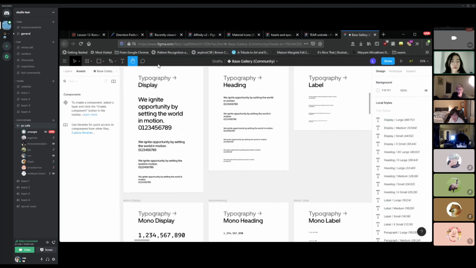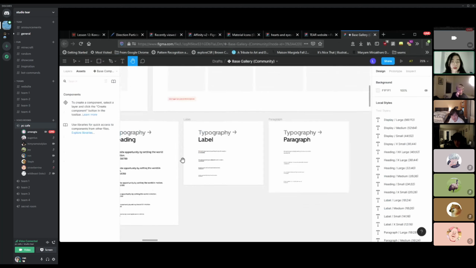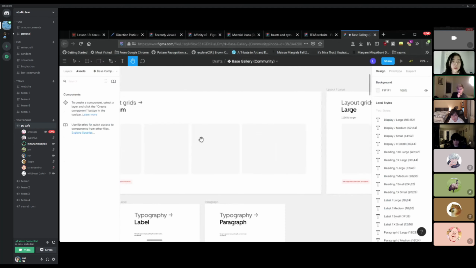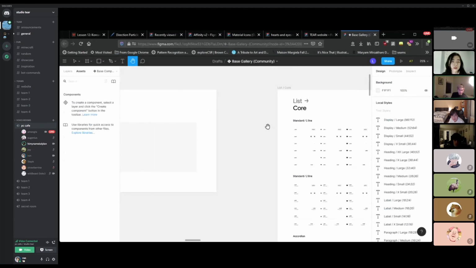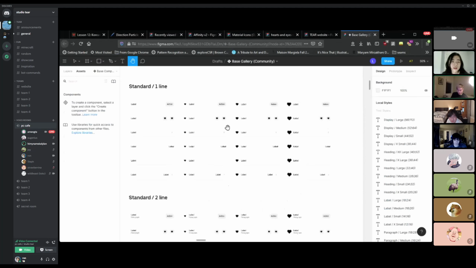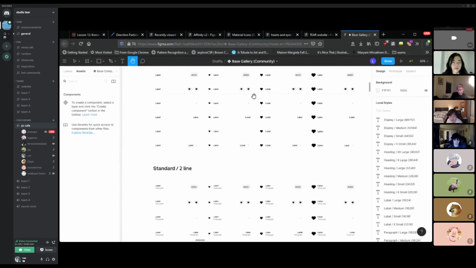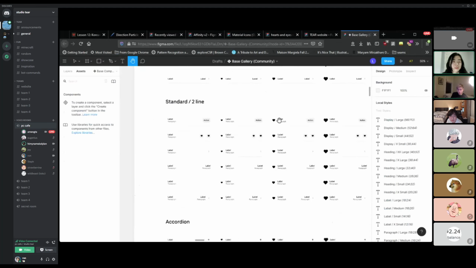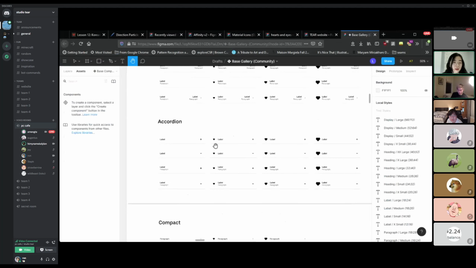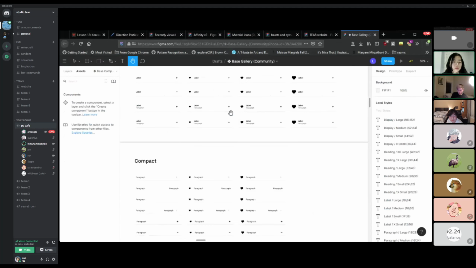Here they've separated it as display, heading, label, and you can also see how they lay out their grids and all of their button designs. All of these little things have a lot of thought put into them. So things like accordion, the plus minus thing, all of these different options.